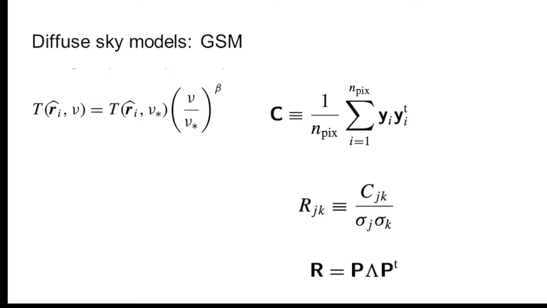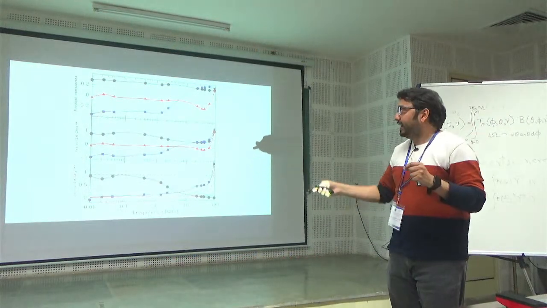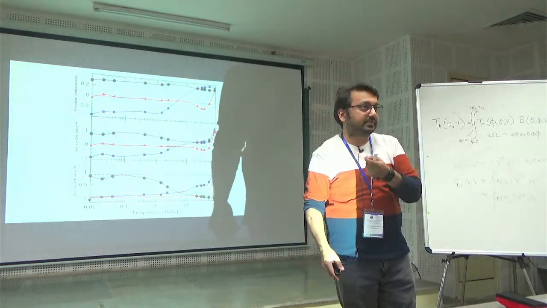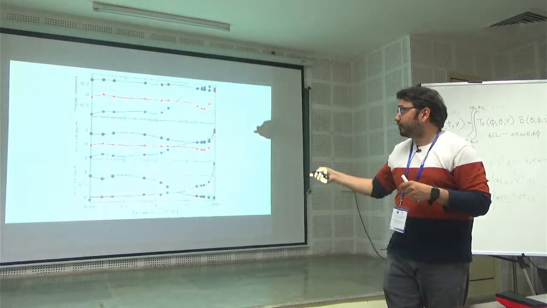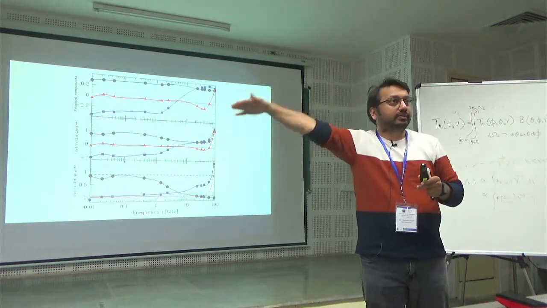So these eigenvectors are basically telling you, along the frequency axis, what the different degrees of variation of your foregrounds are. And of course, your number of eigenvectors will be the same as the number of frequency points that you have used. And in this case, in GSM, for example, it's 11. So you have eigenvectors which are like this. So this is the principal component. It has been normalized in some way. This is the frequency. And this basically shows you the first three principal components, or the eigenvectors, right? And you can already see how much variation they are capturing here. So the first principal component basically captures an overall fluctuation.